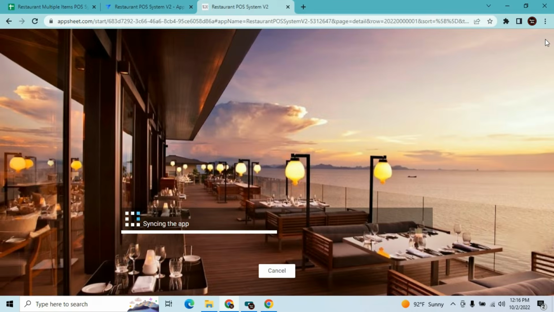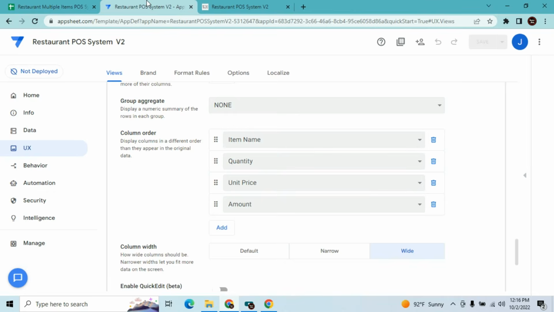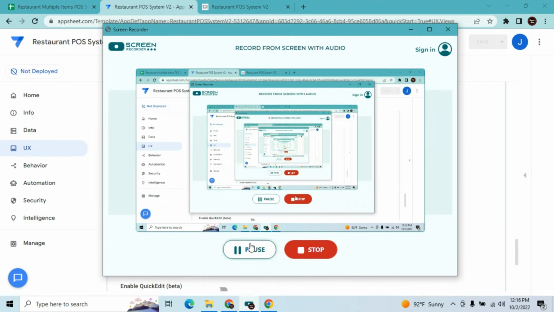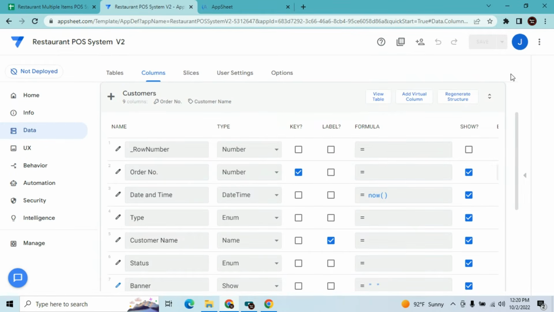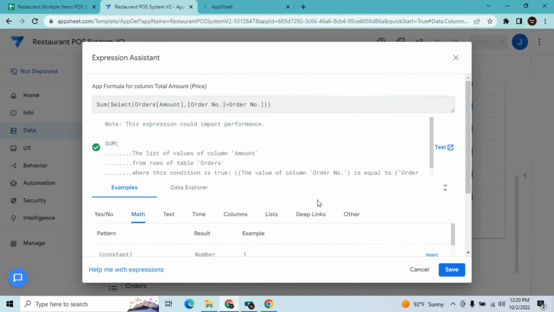So you're having issues here. So we're having issues with the total orders, total amount. So maybe we can select orders amount, where order number is equal.